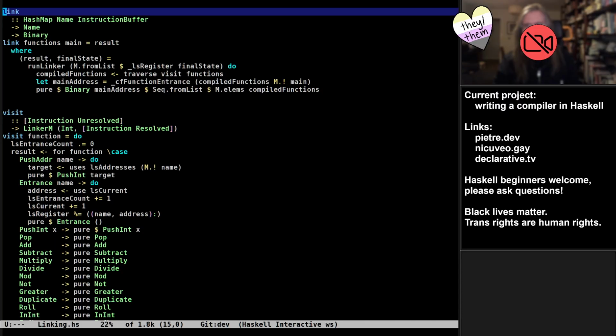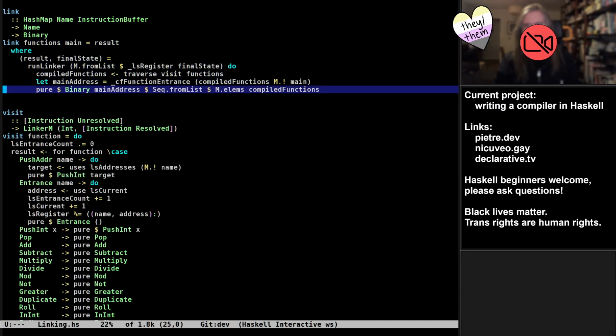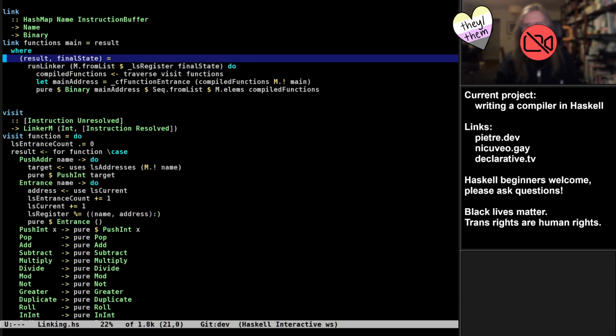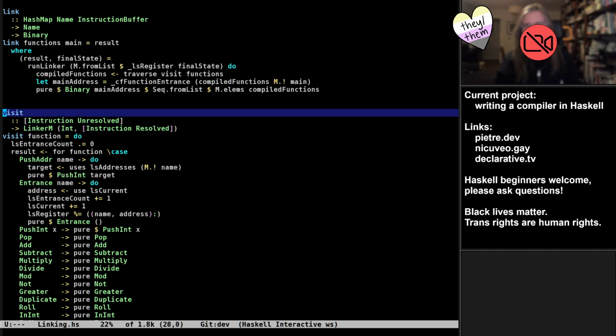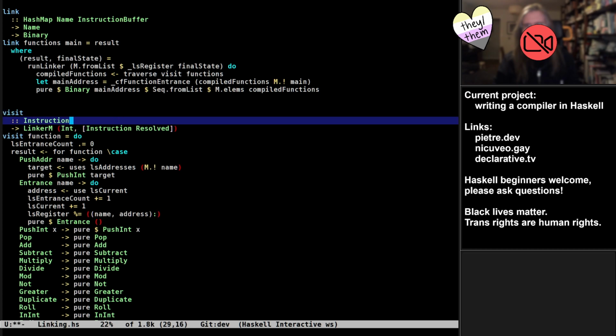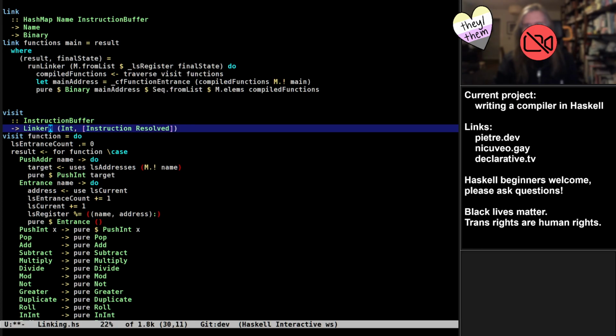And so visit will be my main thing. This is going to be the function that, given an instruction buffer, gives me in my linking monad a function.